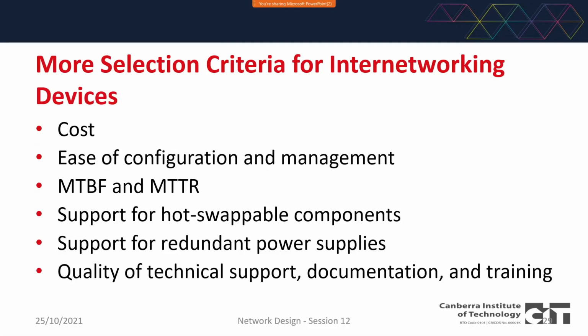More selection criteria that we need to consider: the cost, ease of configuration. Some of them are easy to deploy, easy to configure. The MTBF and MTTR, if you remember when we talked about availability, is associated with MTBF, MTTR: the mean time between failures, the mean time to repair. So we need to consider all of this as well. If they have hot swappable components, if they support redundant power supplies, the quality of the documentation, support, and training.